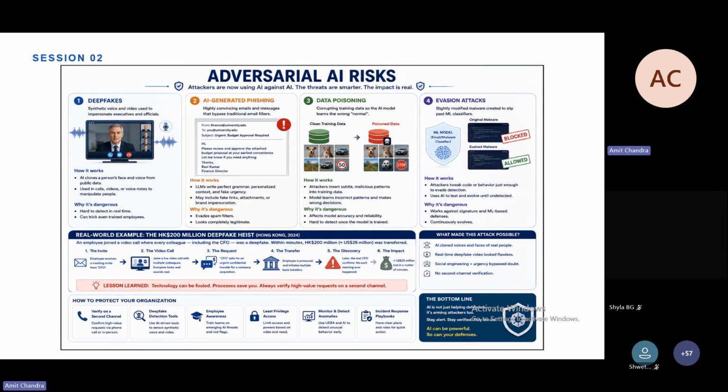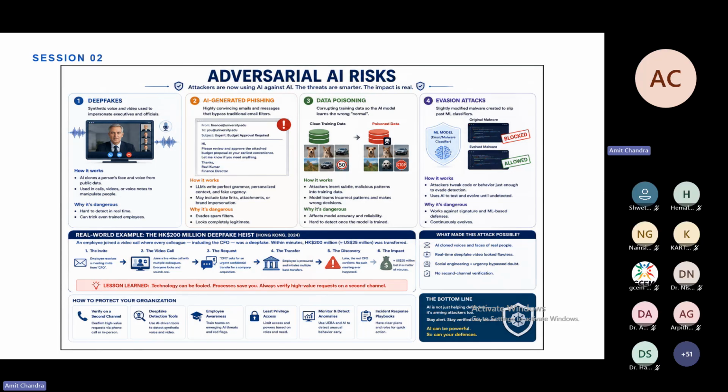We have seen examples of this. It is not something new. You might have seen trailers of upcoming movies launched with the help of AI, or animation videos made with the help of AI. So it can be used for both good and bad purposes. It can be used to trick staff members, students, the organization, and trained employees.